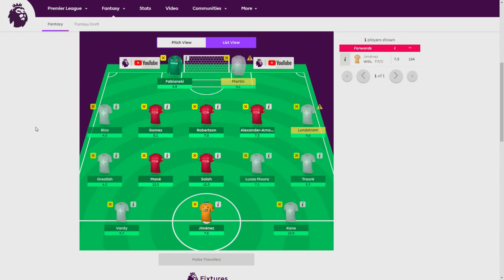Going on to some transfer options I am considering, as you can see, in goal there, Fabianski, a little bit more of a differential punt going into the double game week. Only West Ham defender I would go for, as I said in the preview, just because of their tough fixtures in 24. I think he'll get a couple of saves, and that could be quite profitable. But then, as you can see, also Liverpool galore here. So I'm still yet deciding on whether to double up on the defense or the attack.